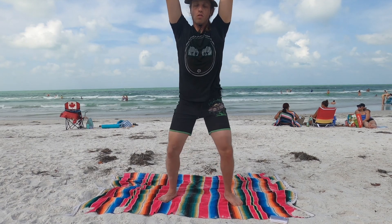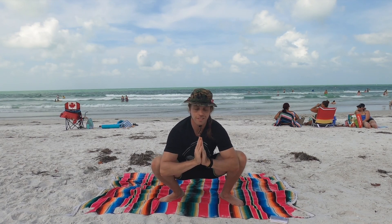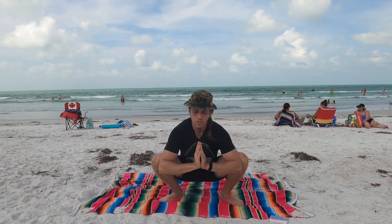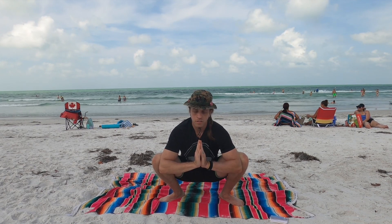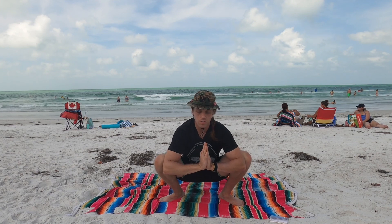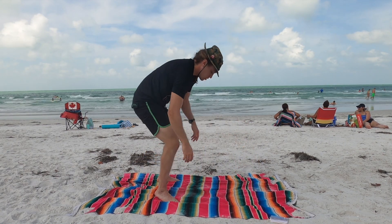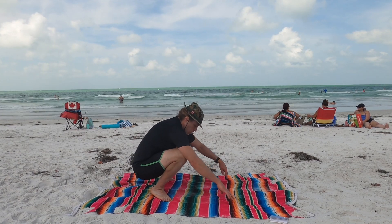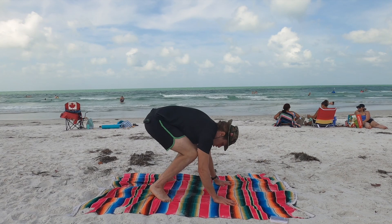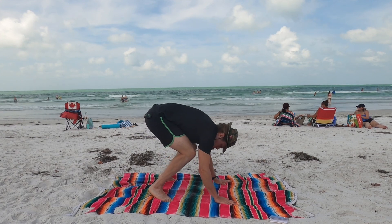Exhale, come all the way down into a low squat. Bring the hands back together. Smile. Smile, be happy with your practice, and connected, and loving yourself. Inhale in here. Exhale here. Inhale, exhale. Place the hands down in front of you. If you can, we're going to go into crow pose. You're going to place your hands down here, roll forward, bringing pressure under your hands, bringing the knees on the triceps, and lifting your toes off the earth.